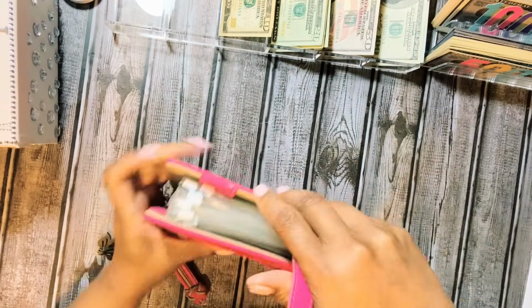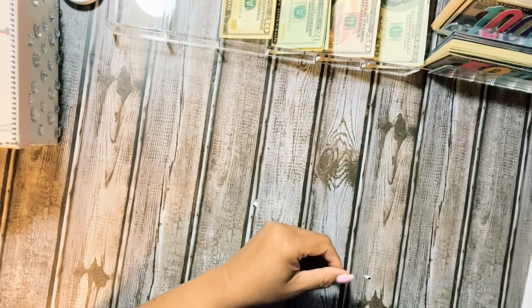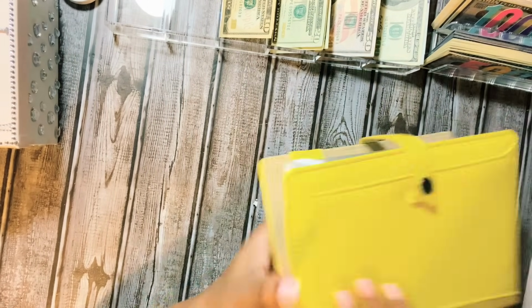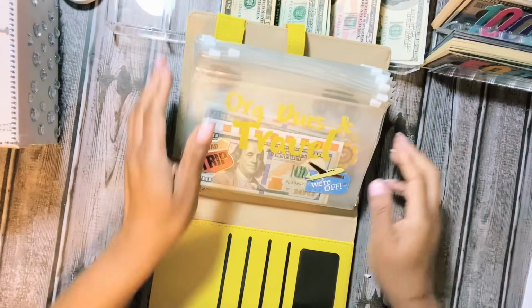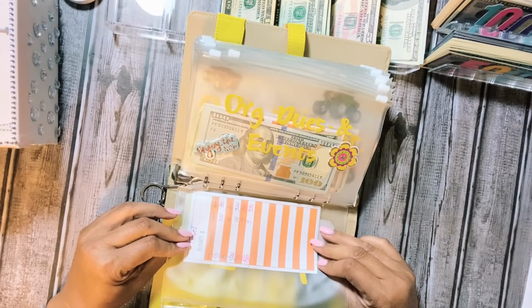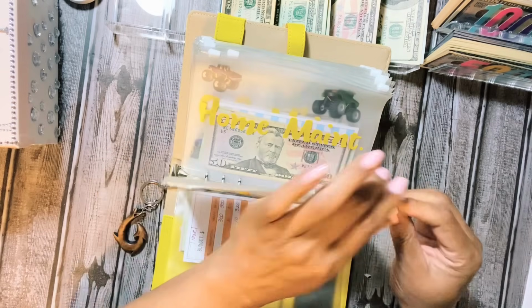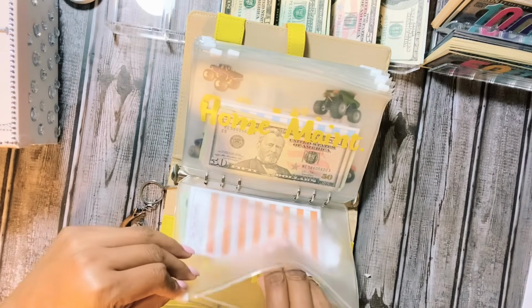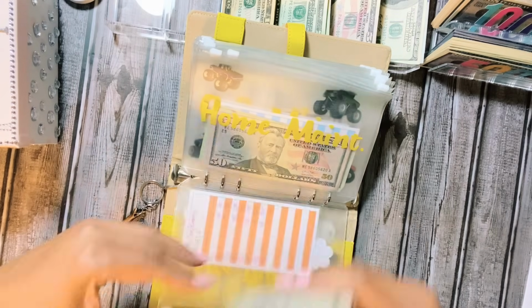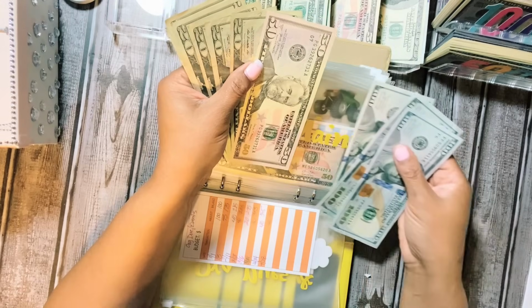All right. That's that binder. And I think with my revolving binder, I don't think I'm going to do a lot in here. Let me see. It's 1, 2, 3.